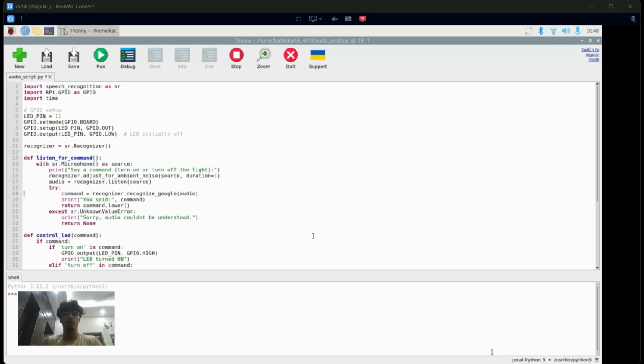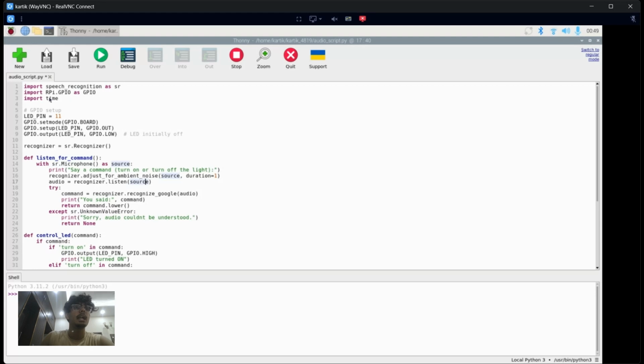Now let's show you the software code that we have used here, the code of our system. Here you can see the code. This is our speech recognition library, and this is our RPi.GPIO; we have imported them.